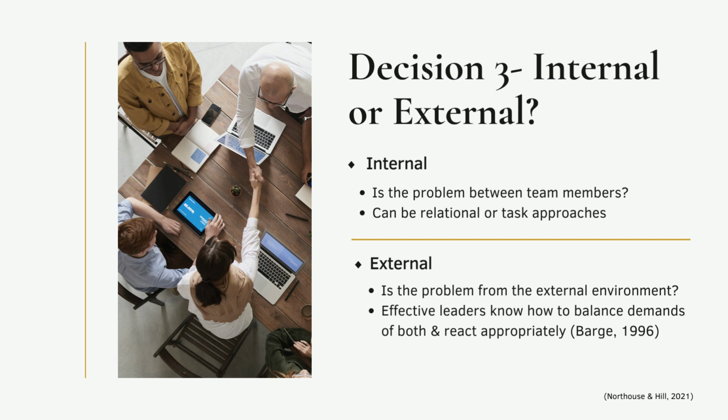And external problems occur in the greater work environment. So these could be problems with other departments, issues with upper management, or could even be outside of the organization completely. And effective team leaders will know how to balance the demands of both internal and external factors and react appropriately to the issues that arise in order to, again, keep up performance and productivity.